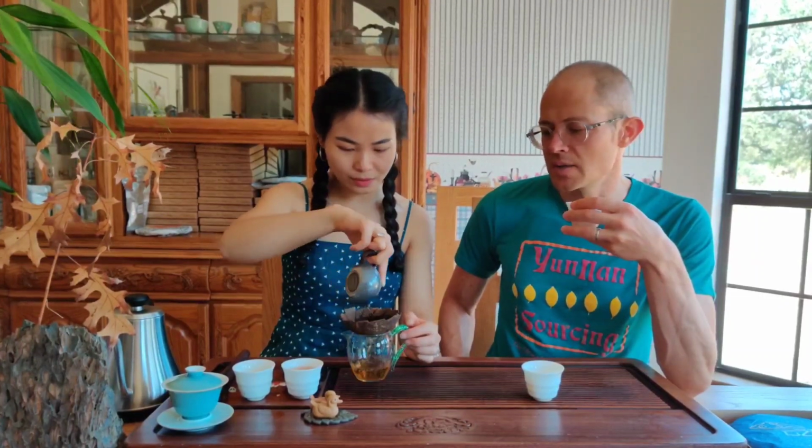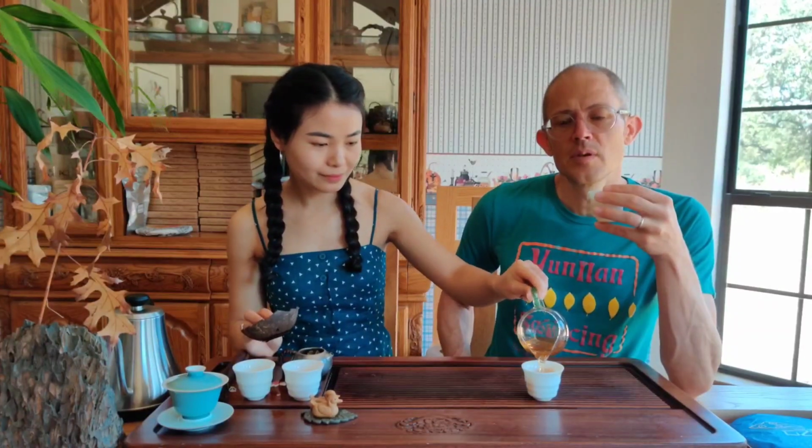Well, smoky is not a desirable thing. I think some people like it, but generally in China and in Kunming, at least in my experience, really smoky shengpu is not considered a good thing. But now some people do like a little bit smoky from the old teas. Yeah, it's true. Nostalgia. They've kind of come full circle, having nostalgia for the Baohexiang that we sell, the Yan Yun. I don't know if he made it intentionally smoky or whether he just found smoky teas. But it's smoky and it was very intentional, obviously, because of the name Yan Yun, it means smoky rhyme or smoky something. An interesting tea if you like smoky.